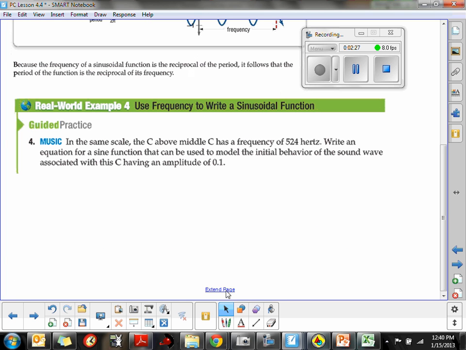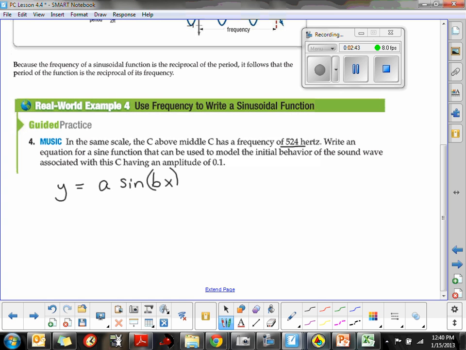Now there are two different transformations that are being affected on our sine curve. We're supposed to write our sine curve, so y equals, we have an amplitude change in our sine curve, and they're also saying that we have a frequency of 524, so that's going to affect the period of our sine curve. Now we can do a direct substitution in for our amplitude because they told us the amplitude is 0.1. There's no necessary mathematical operations that are going to go on there. But the sine of, now this is where we're going to use that frequency.